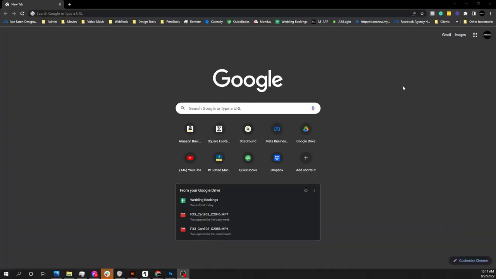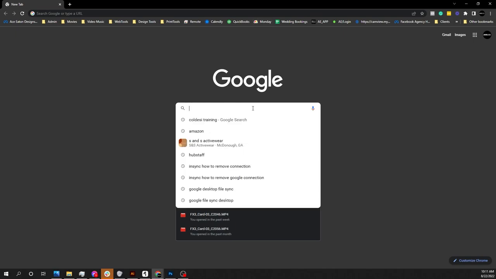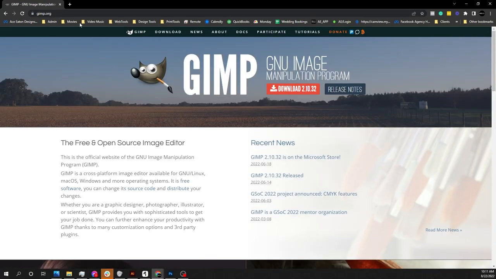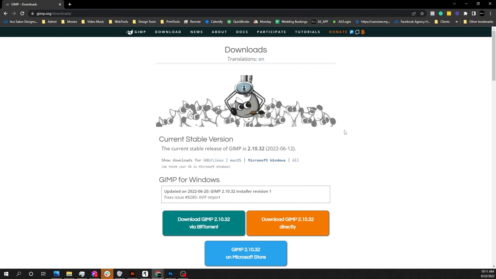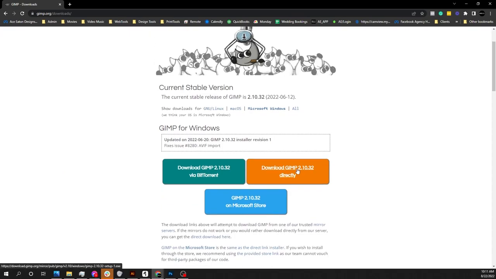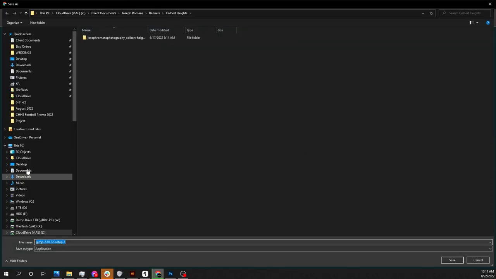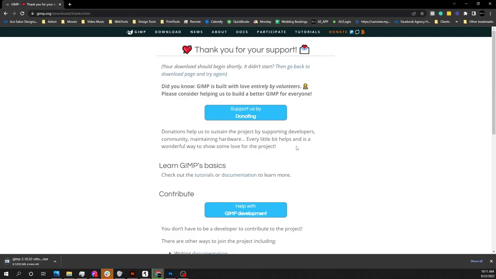All right guys, so we're here on the computer and we are going to first try a free option, right? So the best free one I know is called GIMP. Now to do this does require you to have a computer. So we're going to go to their website, gimp.org, and we're going to download it real quick. We can just do it right here, and then I'm just going to save it to my downloads. It takes about 4 minutes to download, so we'll come back when it's done downloading.